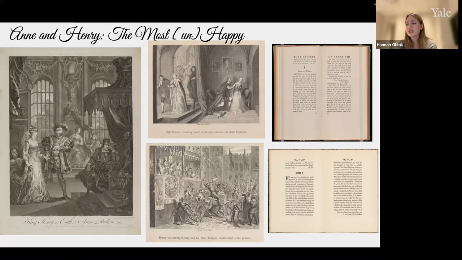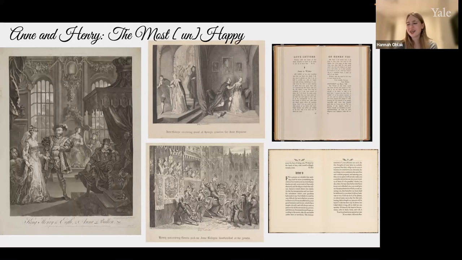But what you see here is that she's discussing Cardinal Wolsey's intervention to help Henry get an annulment from Catherine. Anne is actually using this kind of gendered rhetoric, relying on flattery and almost using a self-deprecating tone to get what she wants, which is really interesting. I wanted to read one line from the very top, which says, quote, "My lord, and my most humblest wise that my heart can think, I desire you to pardon me, that I am so bold to trouble you with my simple and rude writing."